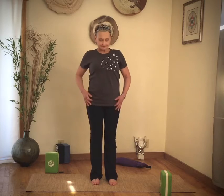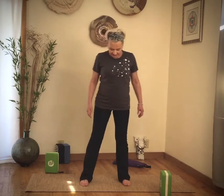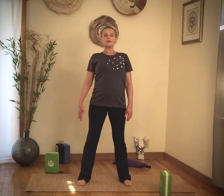Let's do some squats. Squats are good for everybody at any time. So it's actually recommended to do squats every day. So if you think about it, and if you can, try to do at least a few squats every day.